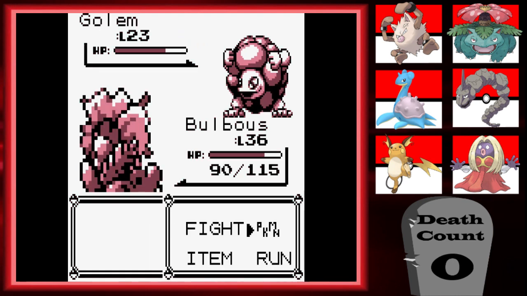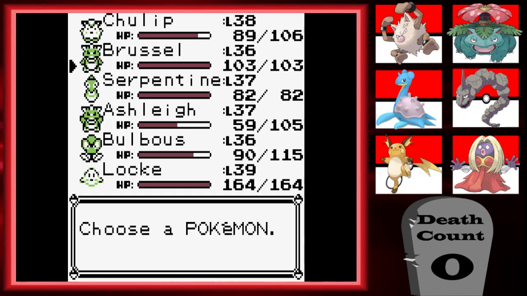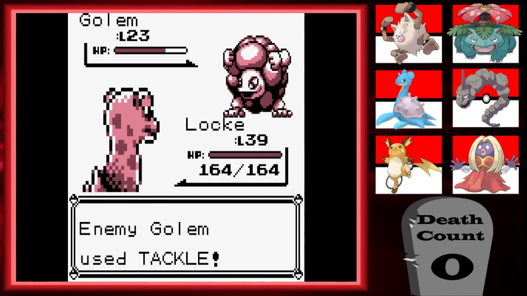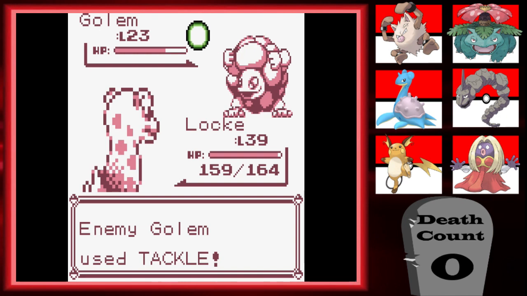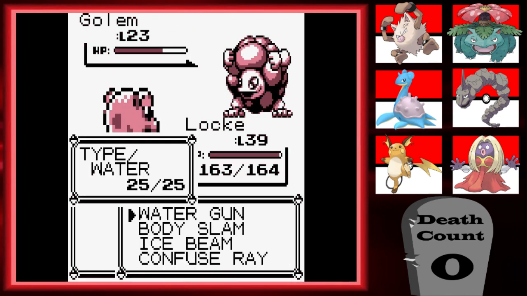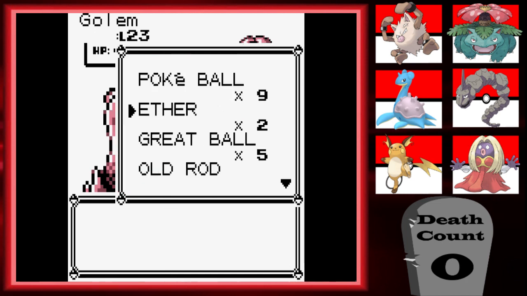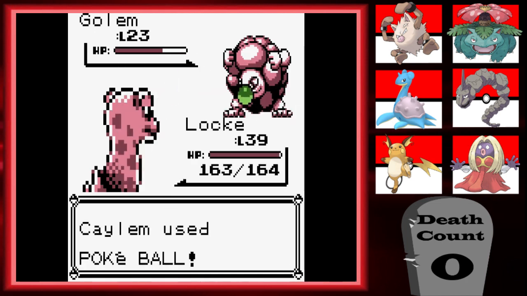Oh, you know what I realized? You might have Explosion. I did not consider that possibility. I believe it might be a good idea to go to Ashley, no, because you have 59 health. Locke, you're the one. You're the one, baby girl. Tackle ain't gonna do a whole lot. I would confuse it, but we saw where that got me last time. I honestly feel like it's just our best bet to just Pokeball and hope for the best.